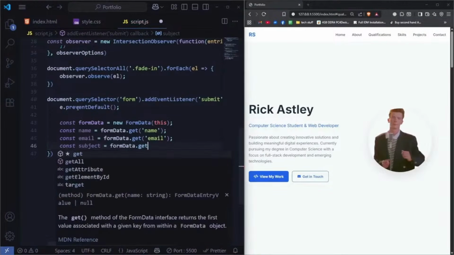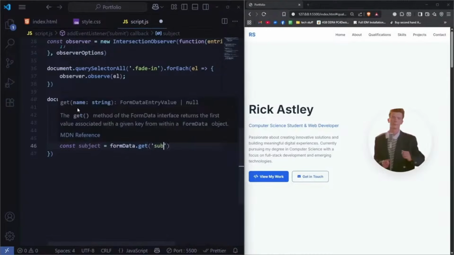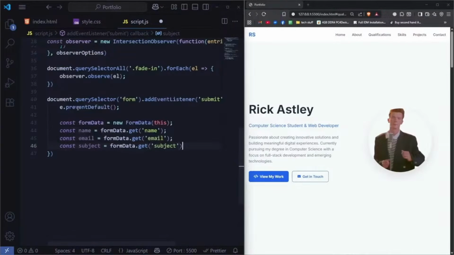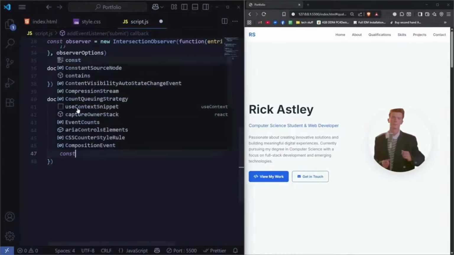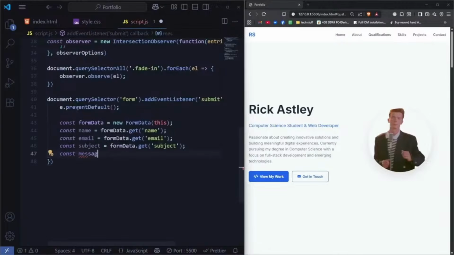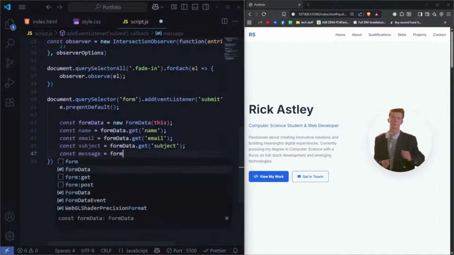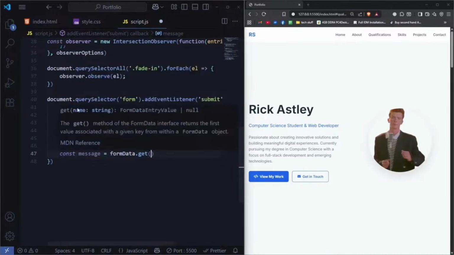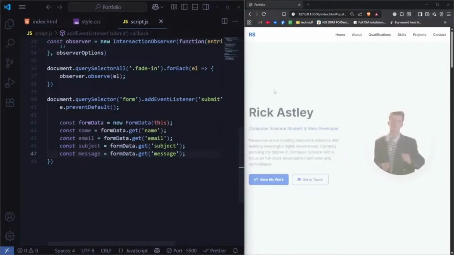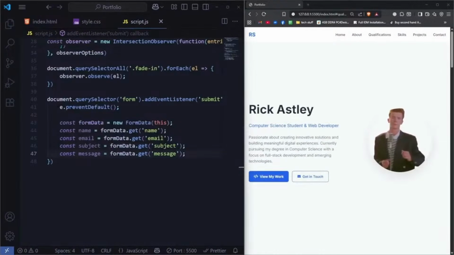formData.get subject, const message equals formData.get message. Now if you do that, then yeah, that should be fine. That's all of the variables that we have made.